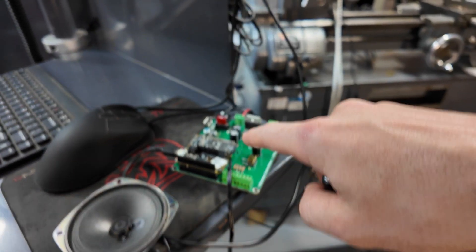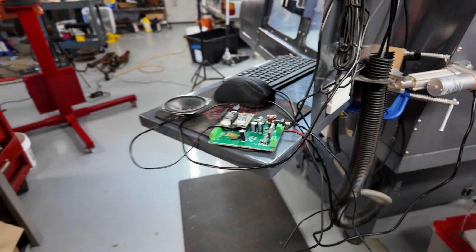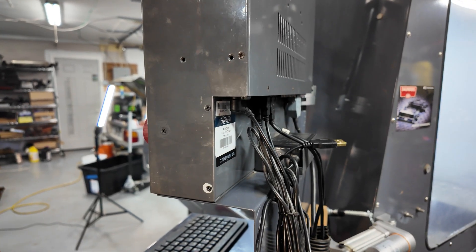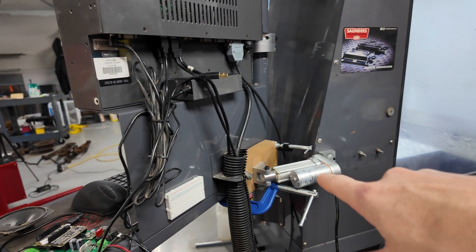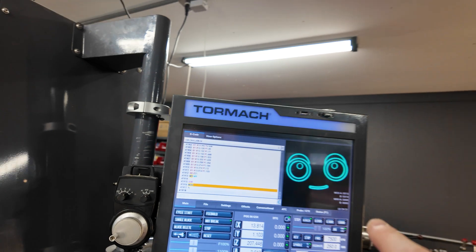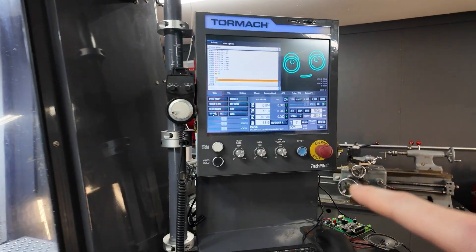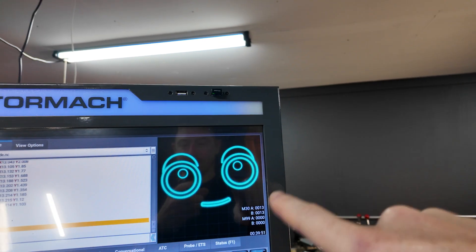I've got an Arduino and an audio player — the audio is actually just for cues; it doesn't need the audio because obviously a lot of stuff happens in post as well. So this arm actually moves — let's have a go while we're talking here. I've got this linear actuator here. I'm getting a lot better at janking things together and not caring as much, so this is just clamped onto this. It can rotate, and it's set to give some motion to the face as it talks — so it's kind of like a giant puppet, like a Disney character. That just adds a little bit more to this.